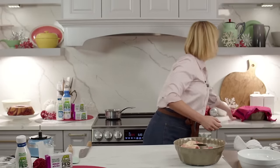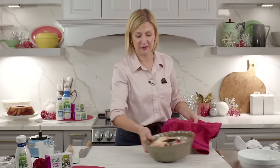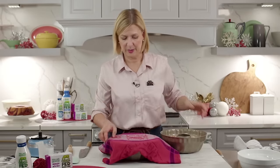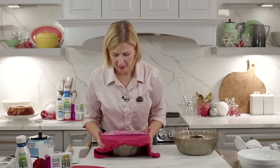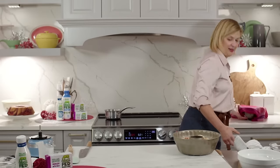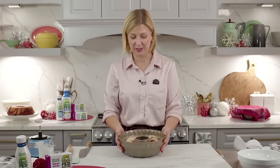The key at this point is to cover your bundt and let it rise now for another 40 minutes or so. And after it's had a chance to rise, then it's ready to go in the oven.